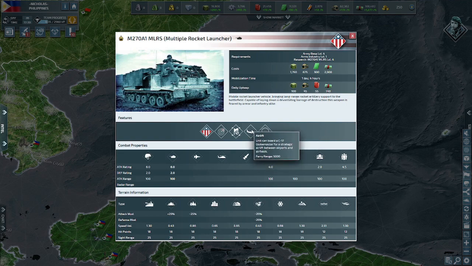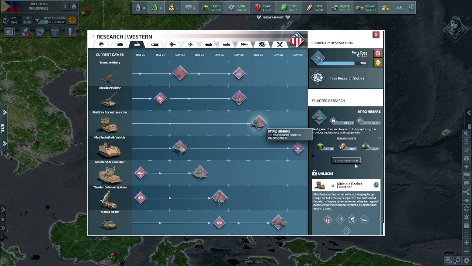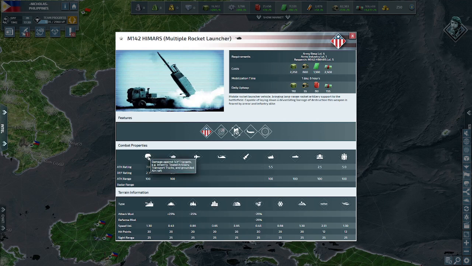At level 4, like I said, they can be airlifted, and at level 5, these things are godly. They can do 7 to soft and armored, and 5.5 to ships. So, not only are these able to counter infantry and armor, and not only do they get the most range, but they can also hit ships very, very hard.